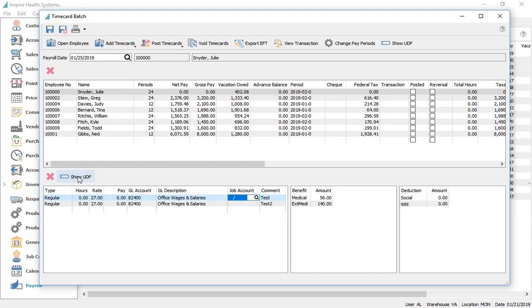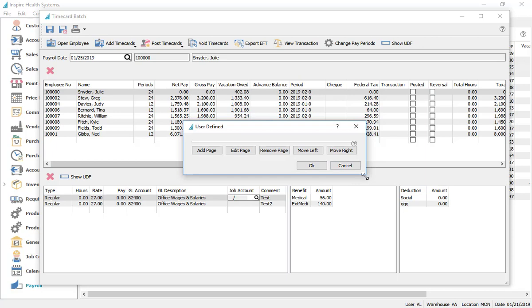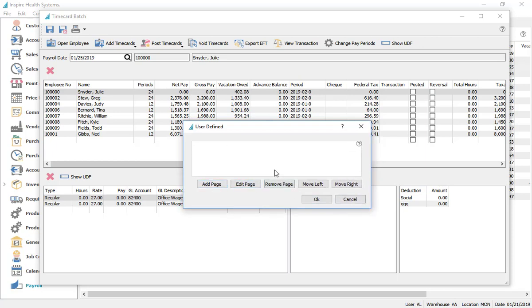We also have a new UDF location. We've got UDFs line by line, so you can add UDF pages to here. So each line can have a new UDF field.